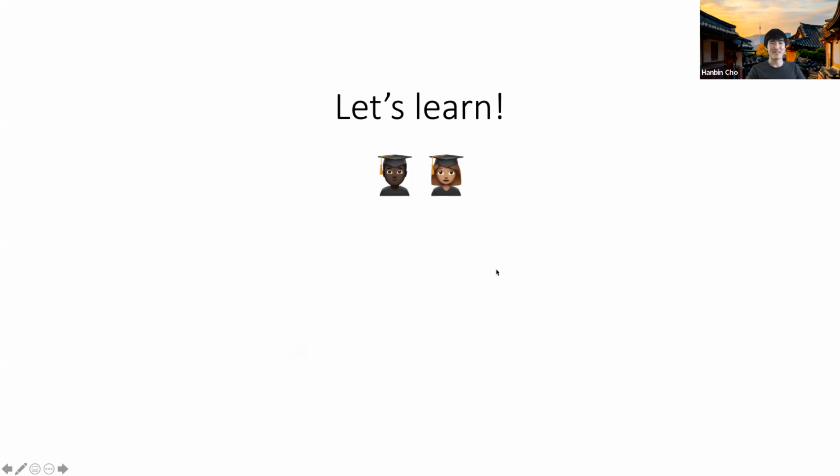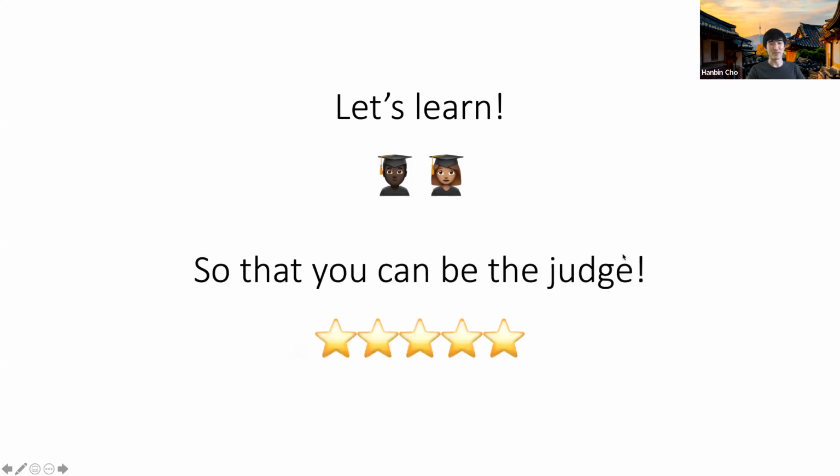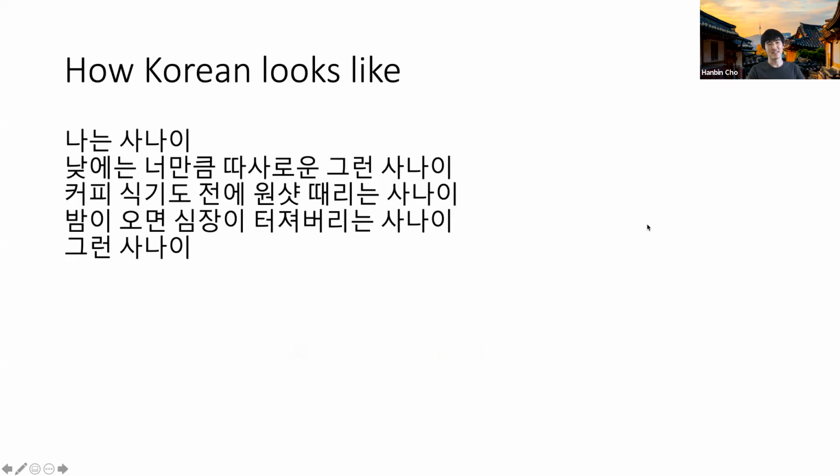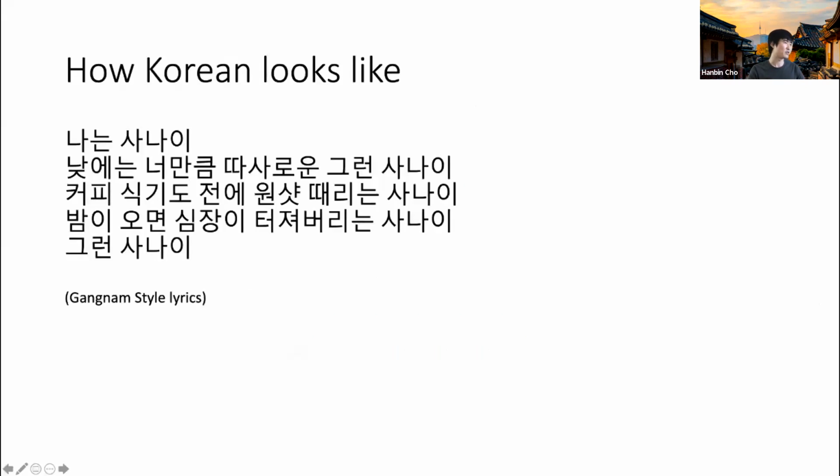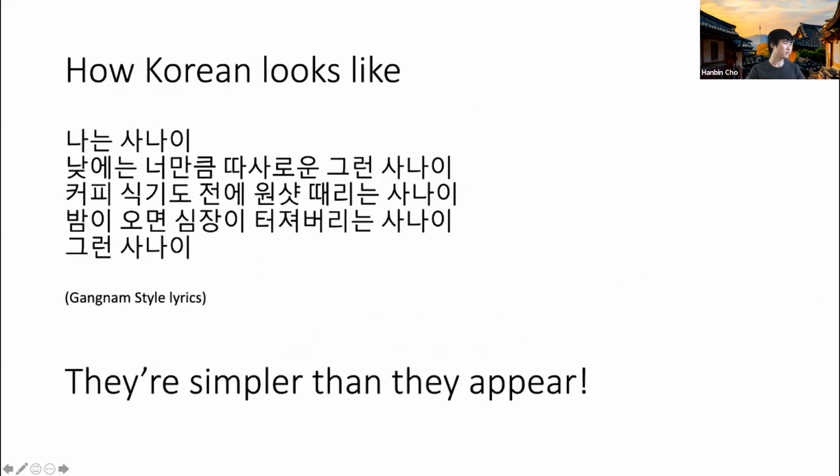Okay, enough hype, let's learn, so that you can be the judge. So how does Korean look? People tell me Korean looks like a lot of boxes and triangles and sticks and squares. They're right. This is the Gangnam Style lyrics. It may look really complicated here, with so many possibilities, but it's simpler than it appears.